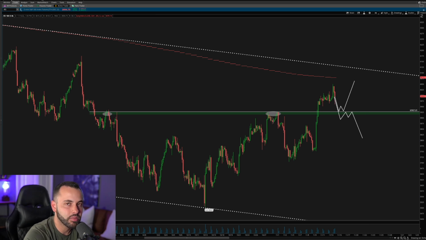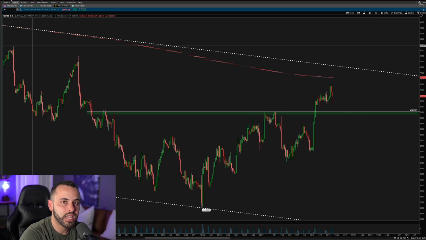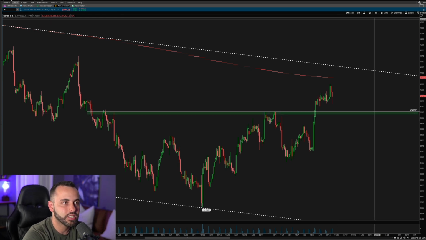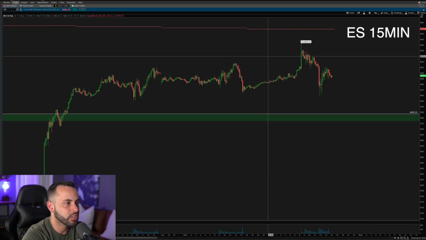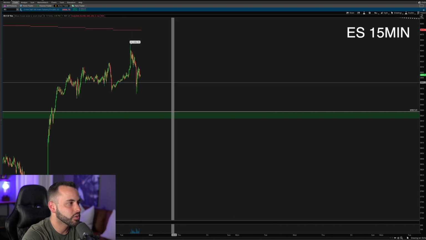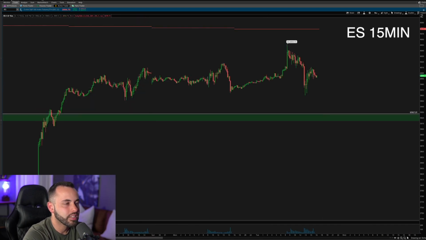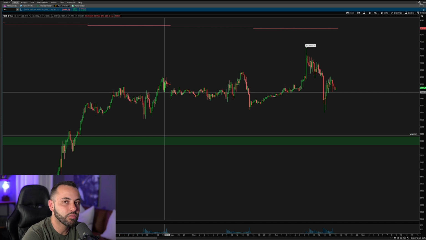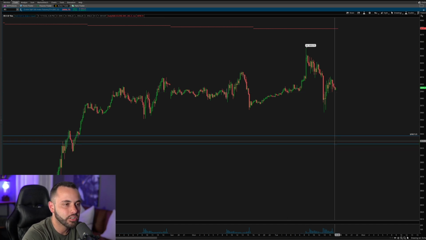Now, I want to break this down one more step on the S&P 500 futures, because there is a level that will give us some insight into whether we will get this pullback to this 39.30. To see this, we're going to have to go down to the 15-minute chart. Here on the 15-minute chart, guys, you can see the last 3 trading days. The last 3 trading days have been relatively flat, but there is a level that has started to show demand, that if we break down below this level, I think you will retest this 39.30 level below.